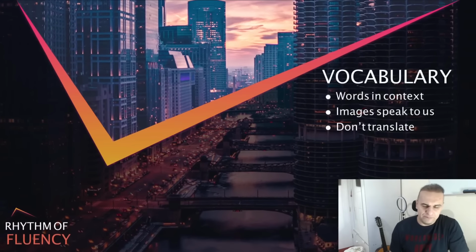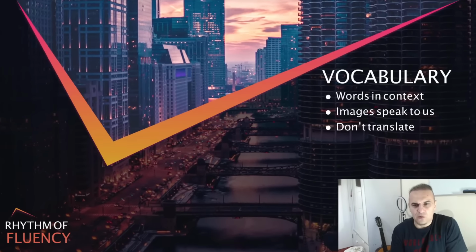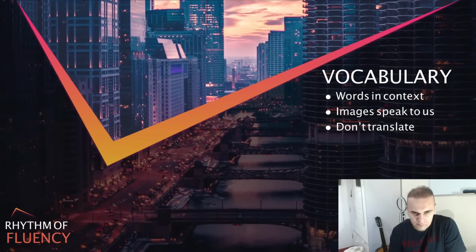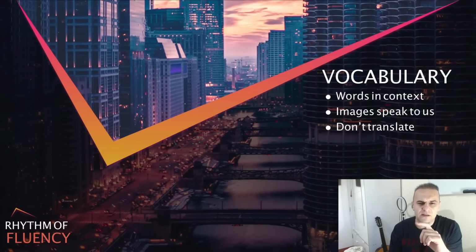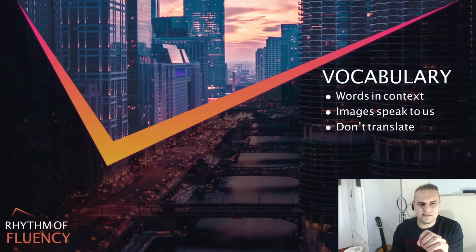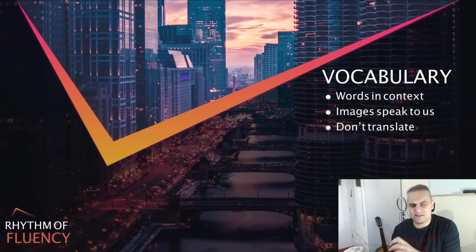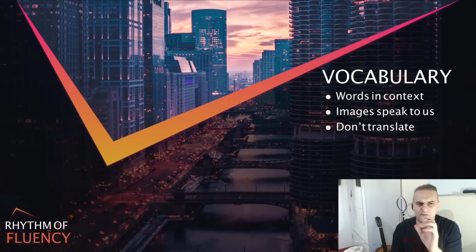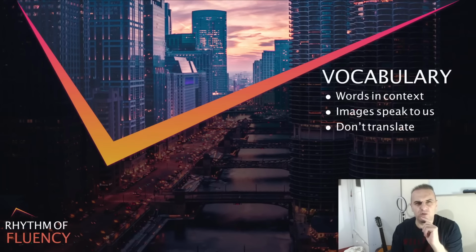So vocabulary. Why is vocabulary so difficult to understand? Because sometimes words in context are different from their meaning in isolation. What do I mean by that? For example, in Portuguese, if you say the word saudade, in English it's I miss you. But the word miss doesn't have the same power as saudade in the Portuguese language. There's a big gap there.